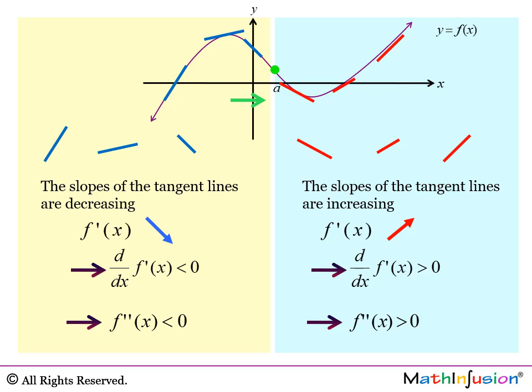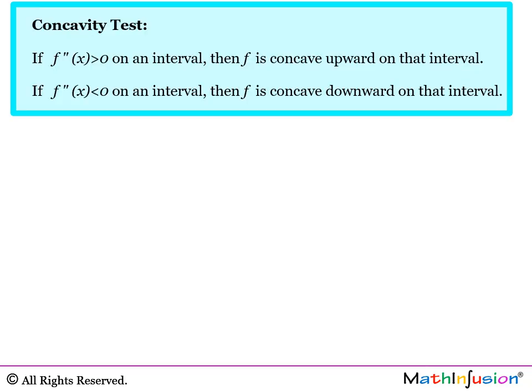And if what we did is true, which it is, we can also say that when the graph of the function is concave down, the second derivative is negative. And when it is concave up, the second derivative is positive. The conclusions that we had before are totally right. It's even a theorem. Concavity test. It's a theorem that tests for concavity. If the second derivative of a function is greater than 0 on an interval, then the function is concave upward on that interval. If the second derivative is less than 0 on an interval, then the function is concave downward on that interval.